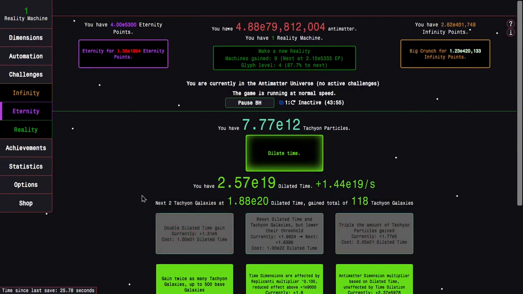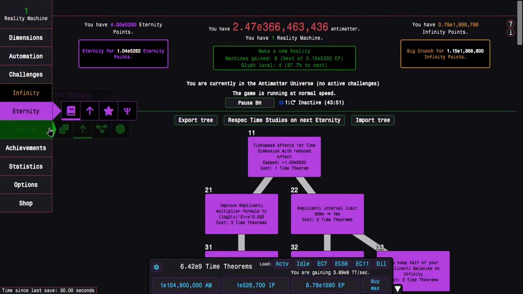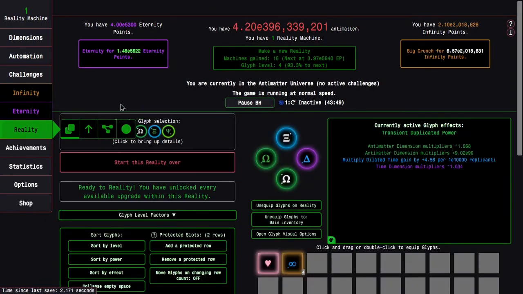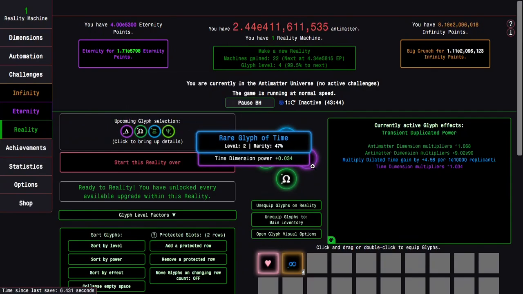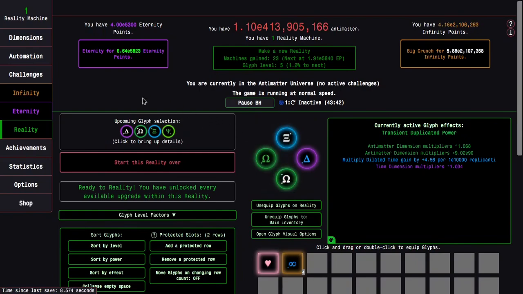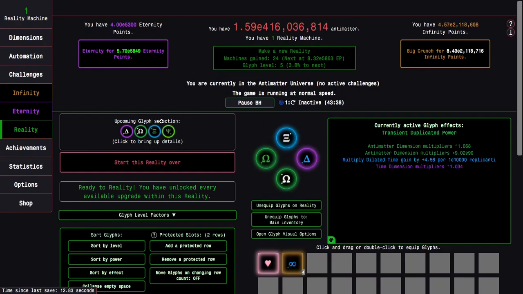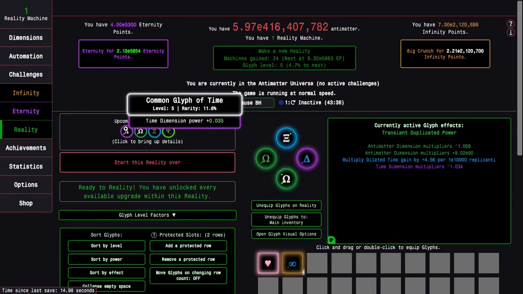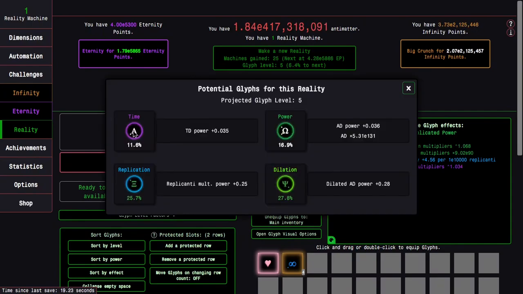And that was way more than triple the amount of tachyon particle gain. I'm at E5300 eternity points. So okay, this is the bog standard glyph. Now, this glyph, it's nice, but I already have this exact glyph. It's just a slightly better rarity. And also, it's level 5, so it's actually going to be a little better. The other two glyphs are a bit different. So we're going to take a look at this.